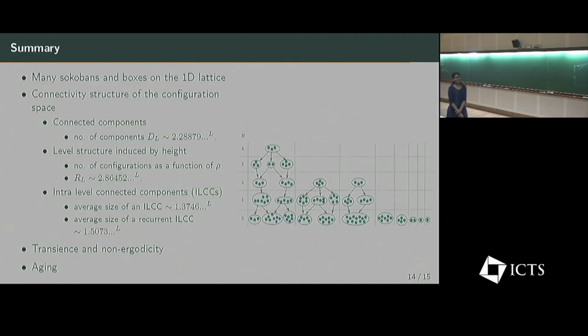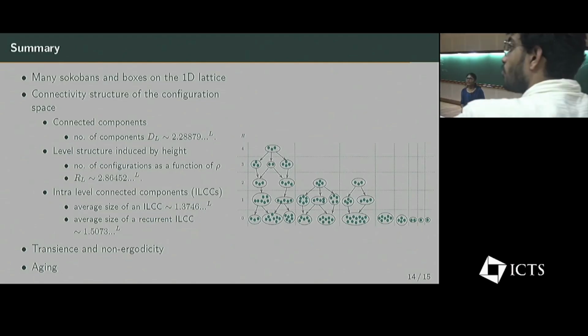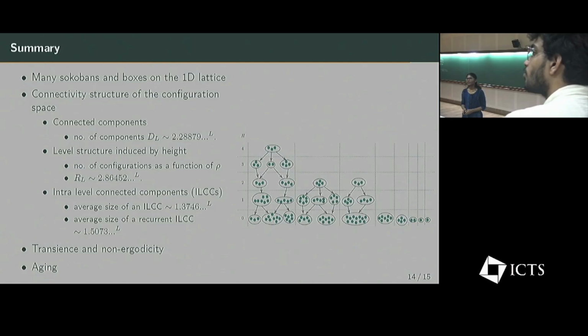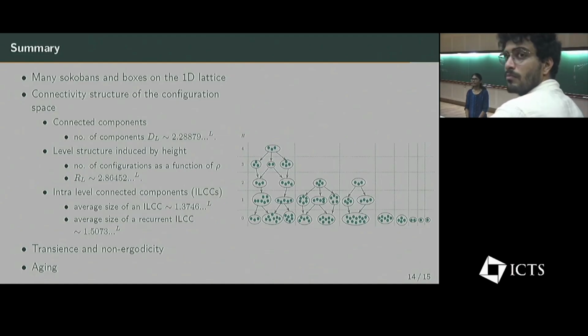Any questions? This reminds me of something called activated random walks, in which a particle can hop only if there's a hole at the back. Like if your particle is moving when there are two boxes, and one box moves, then it's sort of like that, no? The activated random walk is that the particle can move if there's a hole in front, but also a hole at the back. And that has been studied a lot.